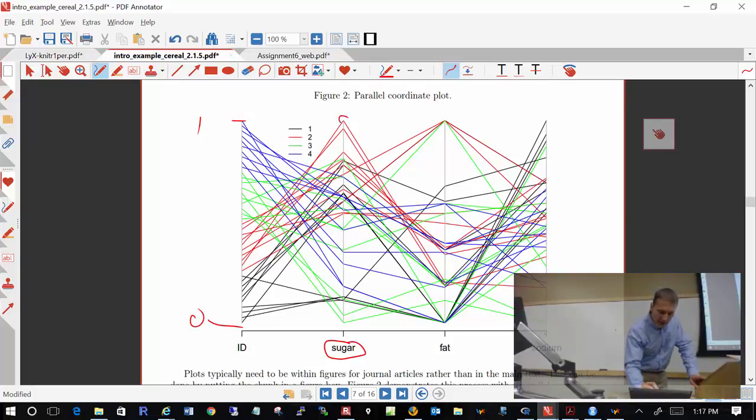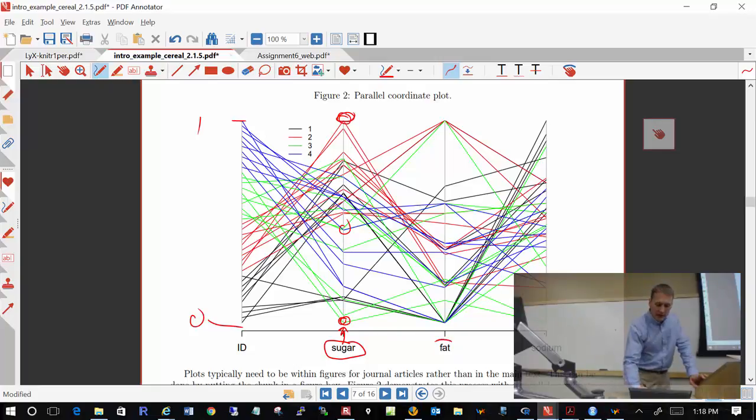Now where you see these lines crossing the sugar, you can say a sugar axis there, that then corresponds to the relative value for a particular observation. So the observation that the smallest sugar value is right down here. The observation of the largest sugar value is right there. Everything is appropriately scaled in between. So if you had one that was somewhere halfway between the smallest and the largest, then that would maybe be right about there. Okay?